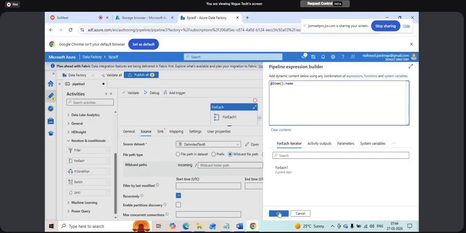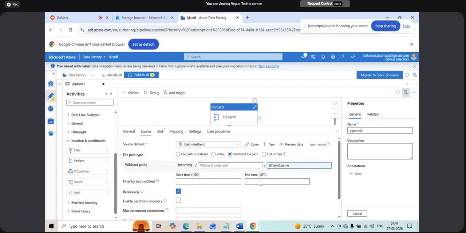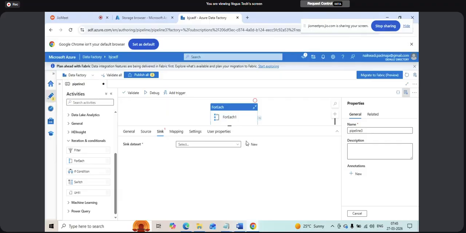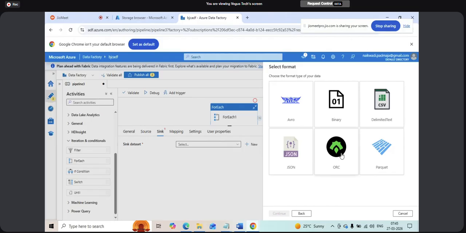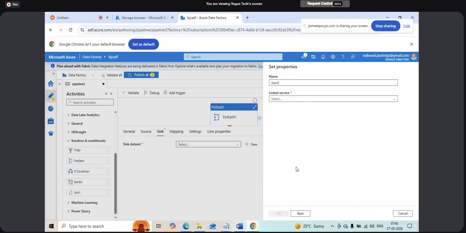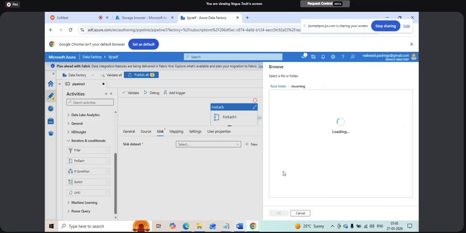So now in the incoming, whatever the files you have here, what do you want? You want it into a sink dataset, blob storage. Continue. Let us take it in JSON. We'll convert all the files into JSON. Because we have only one container, let us convert all files into JSON files.